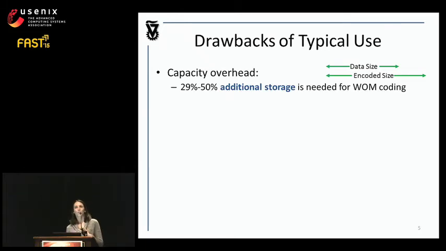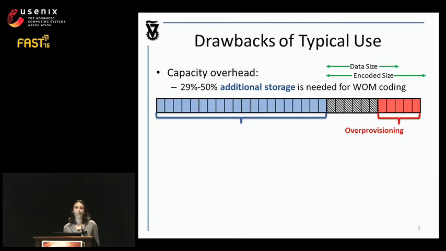So notice that since you're using more space than you did, which can be thought of as reserving some space for the second writes when you're performing the first write. Now, this doesn't have to be the 50% overhead that we saw in the table before, but the minimal possible is 29%. That has been proven. So where is this additional storage coming from?